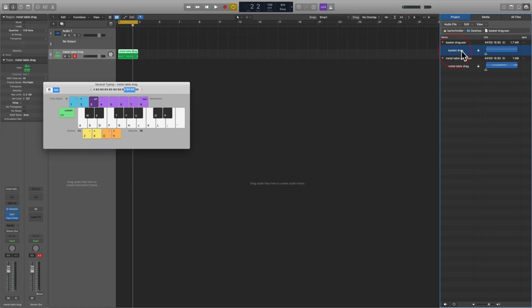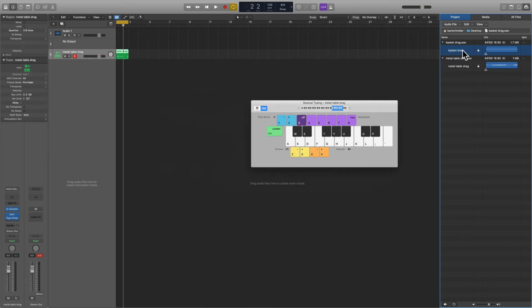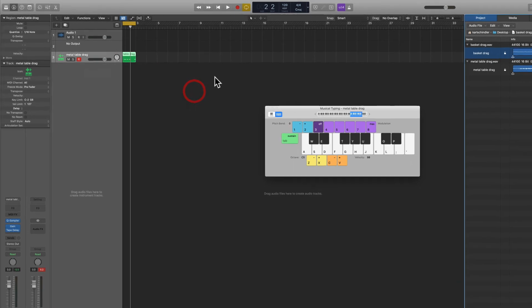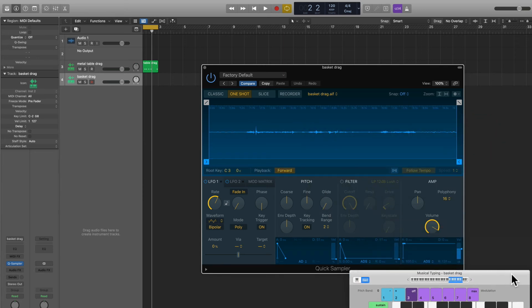Okay, let's do this basket drag. So I'm going to do the same thing. I drag it into this kind of blank area, quick sampler. Sorry, this thing's kind of in the way. Let me move it out of the way. Drag that over so I can have my choices. I'm going to do quick sampler again, original. So I've got my little keyboard up so I can play the notes.